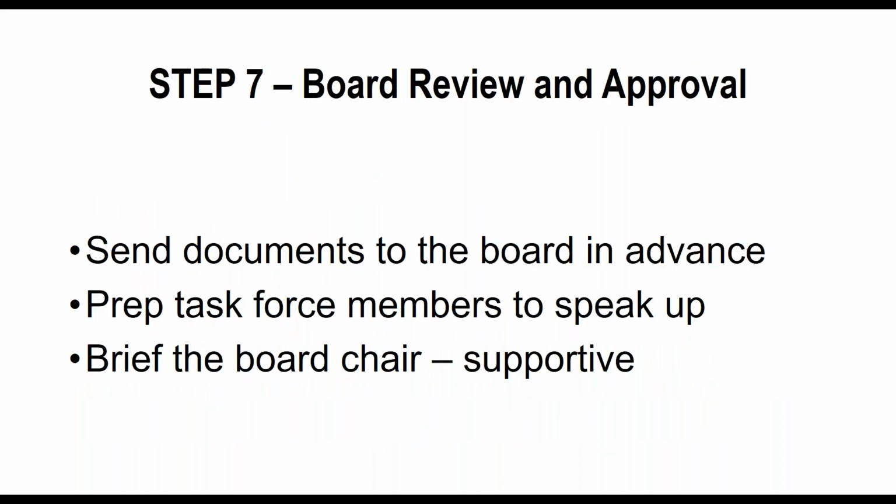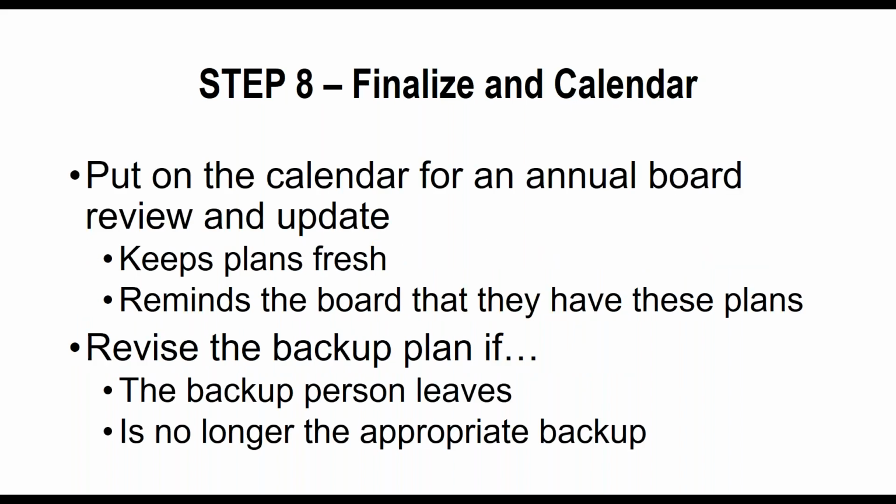And then review and approve by the board. Send documents to the board in advance, and make sure that your board chair is really briefed and up to speed on this and is supportive and going to talk this up with the board. And then step 8 is to finalize and put it on the calendar for annual review. Why would you want to do that? Well, first of all, it helps keep the plans up to date if there's an annual review process. But probably more important, it reminds the board members, at least annually, we've got these plans in place.